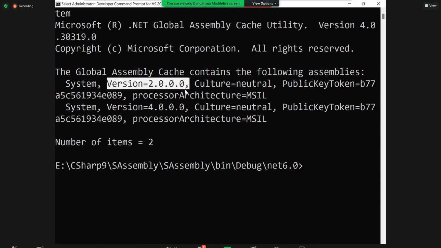Actually, industry guys, in the 90s, there was a big challenge for developers. What is the challenge? If a new version of a DLL is installed on the machine, it will go and override the old version. When it overrides the old version, some existing software which depends on the old version will stop running now. We call this DLL hell. This is a big problem the whole industry suffered in the 90s. But when you come here, we don't have the DLL hell problem. Why? GAC is designed in such a way that it can maintain any number of versions, and all your software using different versions can execute correctly now.